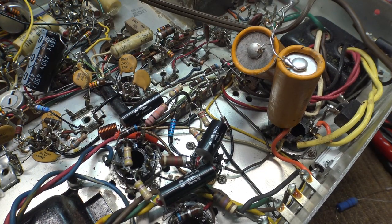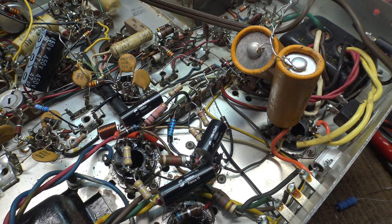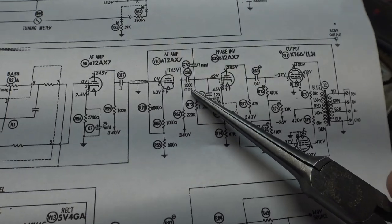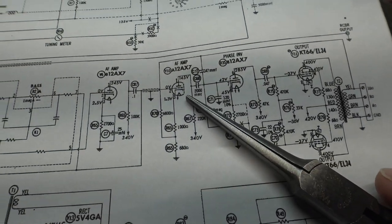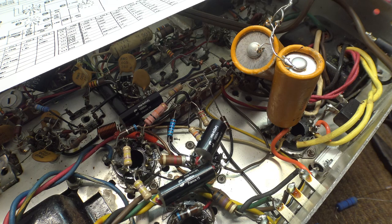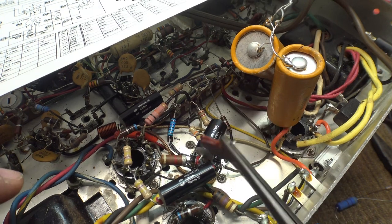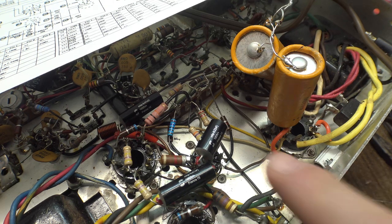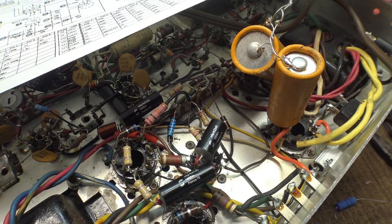I'm going through all this and kind of cleaning everything out. One of the things I found was the coupling capacitor — this one right here — which is marked incorrectly; it should be a 0.02 microfarad. And this one was a ceramic, which a lot of these old Fisher amps do. But you can see this one's kind of cracked and gross looking, so I'm removing the ceramic. They tend to be microphonic sometimes anyway. So I just replaced it with one of these — a nice Solon film capacitor.